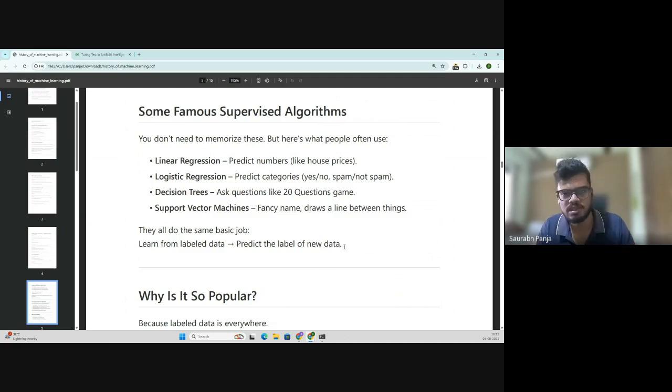Okay. Again, if we revise it, we have features, we have labels. If you yourself, the engineer, are defining the features and the label, and you're expecting your machine will learn from it, that is supervised learning because you are supervising your machine.